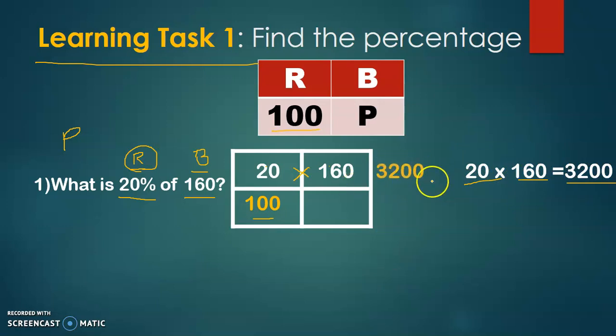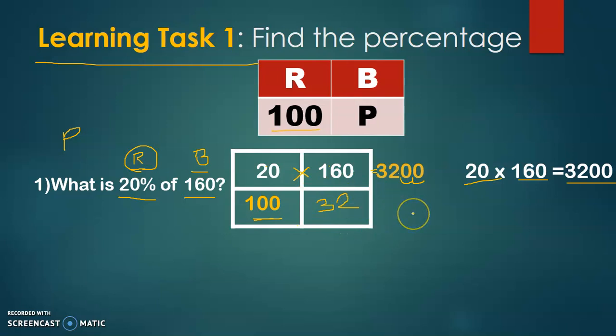So, ulat natin 3,200. Next step, ang susunod na gagawin ay i-divide mo to ang product ng number na paired sa ating natitirang numero. Ang natitirang number natin ay 100. Okay, ito maganda dyan. Kasi kapag ang number ay dinivide mo sa 100, ang gagawin mo lang dyan, since this is powers of 10, ay magmumove ka lang ng dalawang decimal point. 1, 2. Okay? Kaya naman, ang sagot agad ay 32. Okay? So, 20% of 160 is just 32.